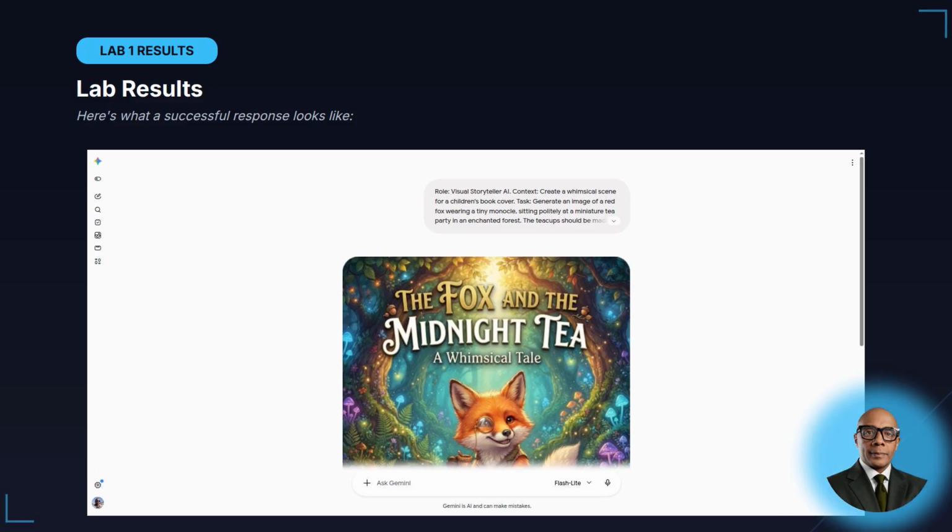Format locked in the digital painting style, preventing a photographic or sketch output. And those constraints about the friendly fox and dappled light, they added the emotional depth and environmental richness we wanted, transforming a mere image into a heartwarming scene. See how each piece of RCTFC builds on the last, guiding Gemini pixel by pixel to your vision? It's like conducting a digital orchestra.